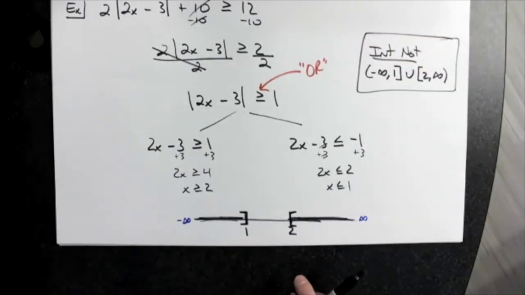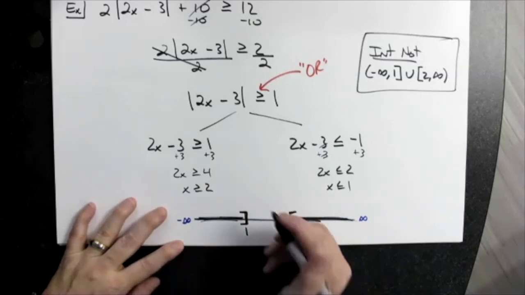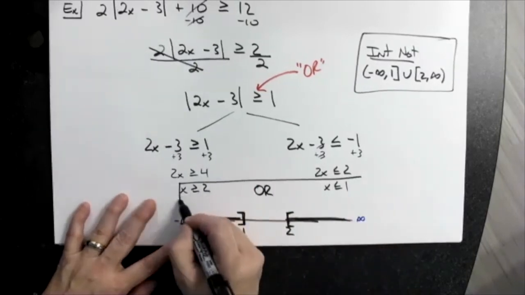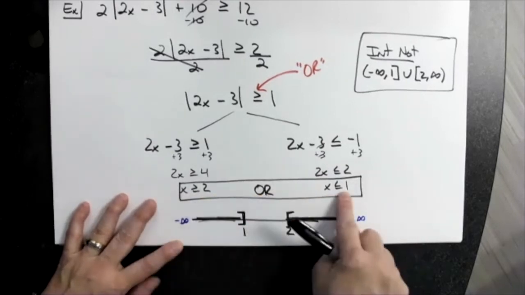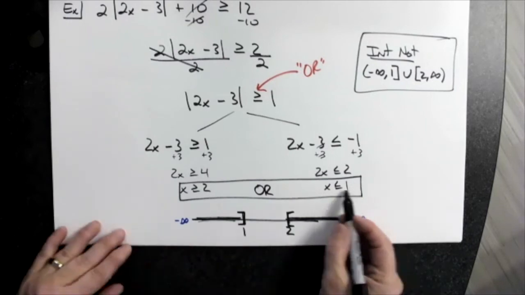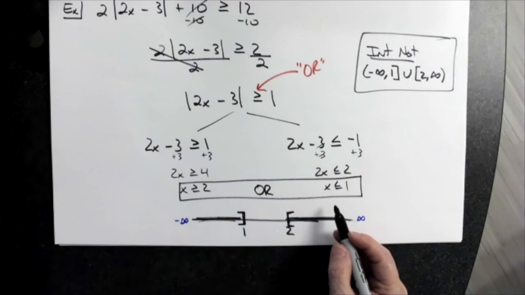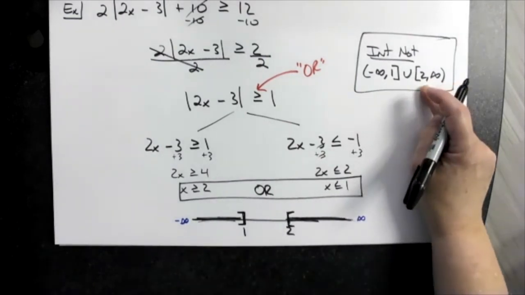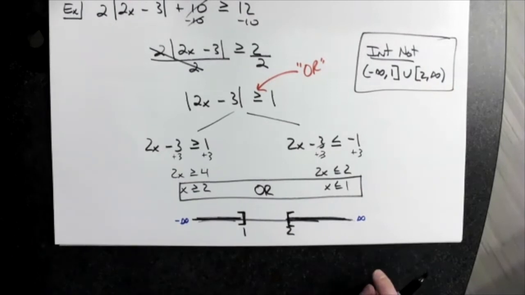interval notation answer. There is no compound inequality for or. Okay, so since I have concluded that this is an or, I definitely can put the or in between there. And this is how you write the or answer always. It doesn't matter whether you're in high school, you're in college, or whatever. There is no compound inequality for or. So right there's the only way to write an or. I can't put them together any other way. This is what the number line looks like. And this is what the answer looks like as interval notation. Okay, so far so good.